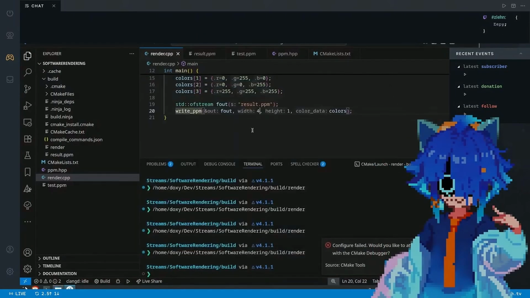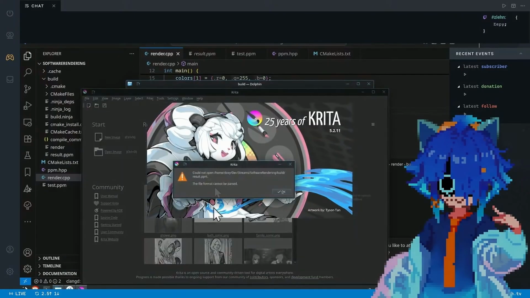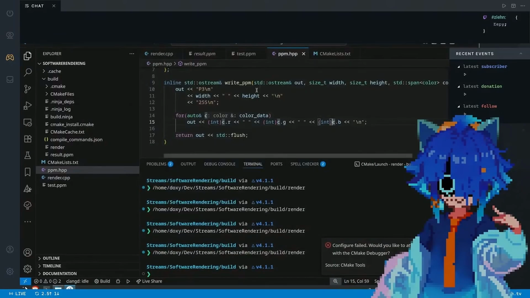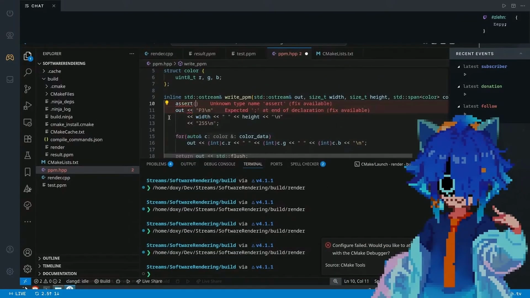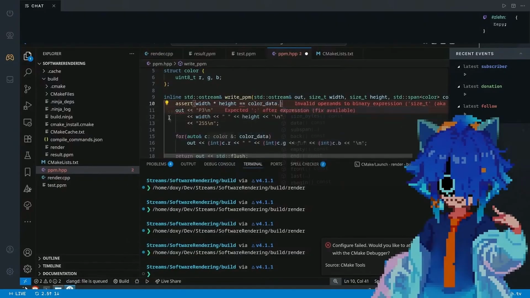However, if we put something that doesn't multiply to 4, like 5, 1, we'll run this, and when we open it, we should get a parsing error saying, hey, I was expecting 5 things and I only got 4. So let's add a validation for that to our header real fast. Up at the top, before we do anything else, let's assert that width times height is equal to colorData.size.